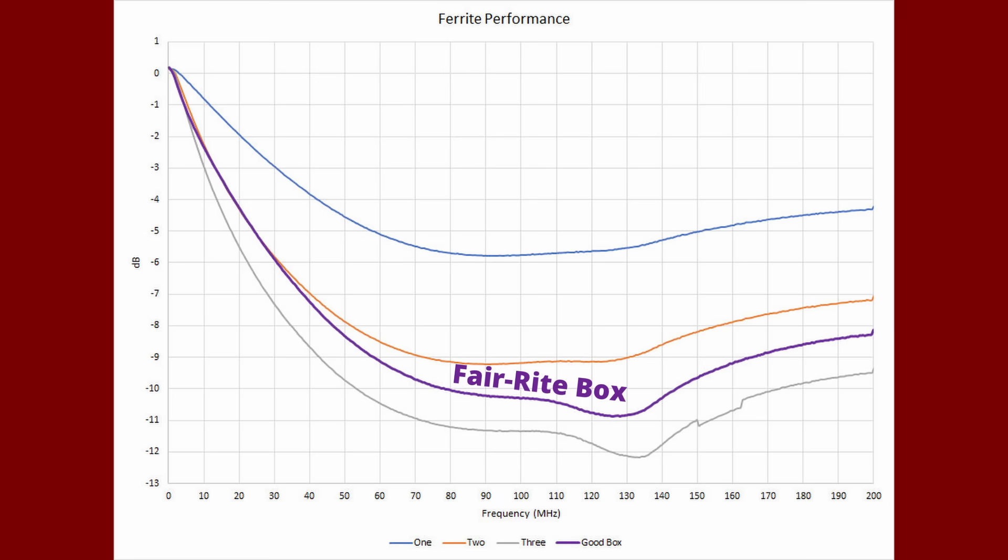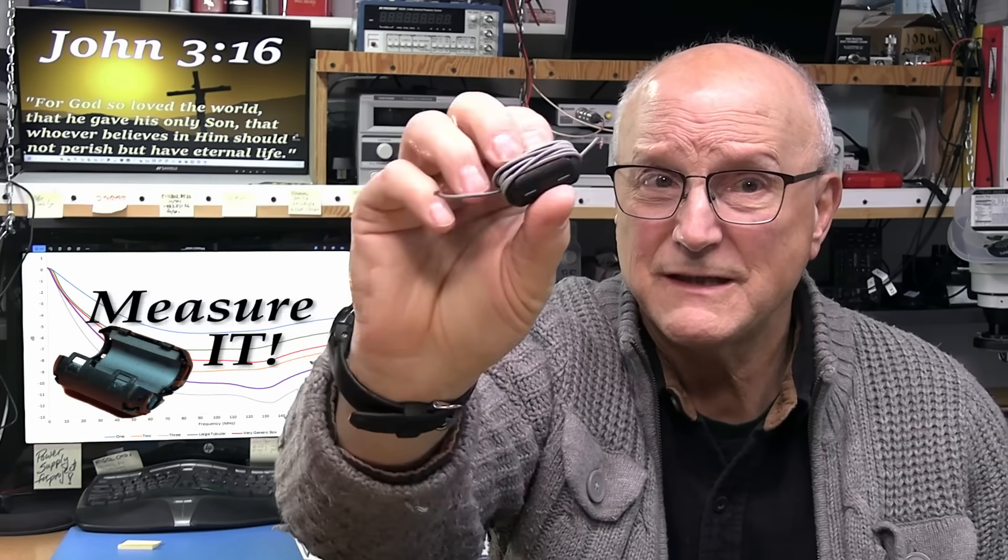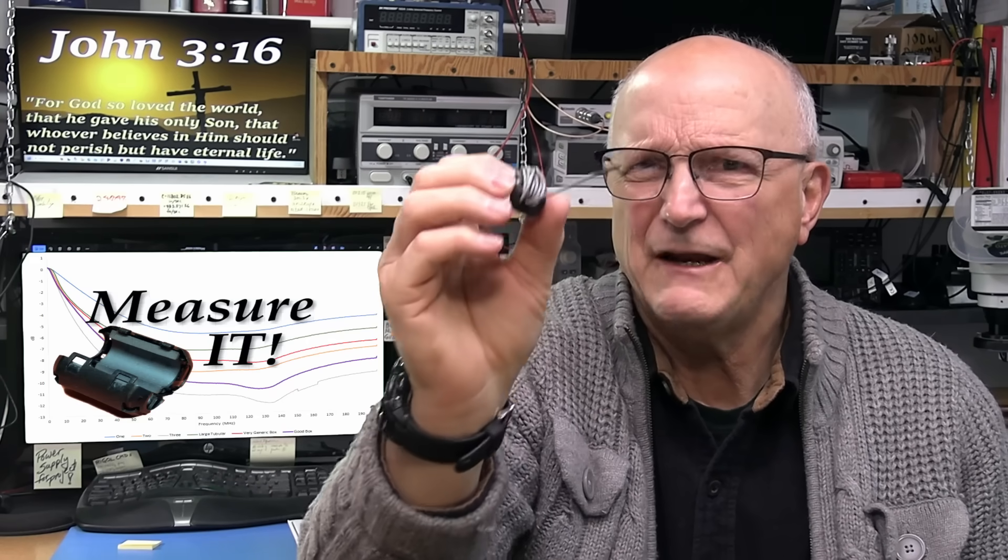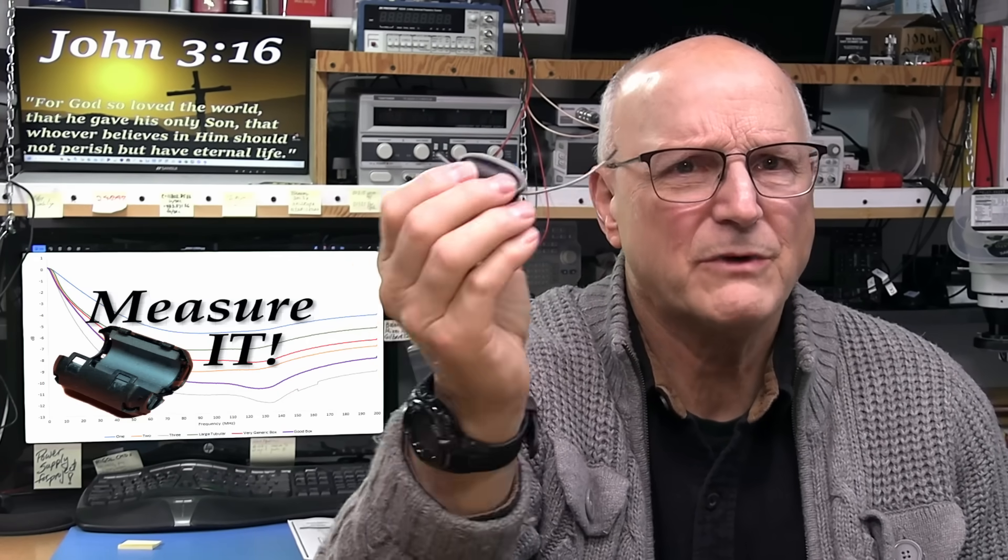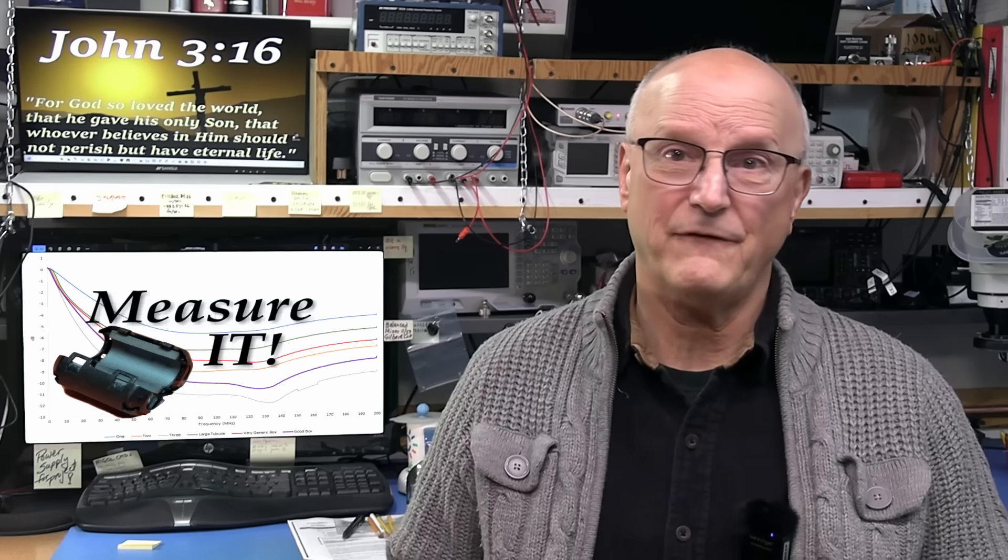The takeaway lessons from this is to pay attention to the specifications of the bead you buy, and you get what you pay for. Just because it's a ferrite doesn't mean it will do the job that you're looking to do. Well, you can perform this same test with multiple passes through the same ferrite using this same sort of procedure. But like with adding ferrites in series, the law of diminishing returns is active here as well. You have seen that it makes a difference where you get the ferrites from and exactly what ferrite you purchase.